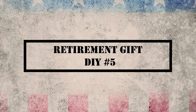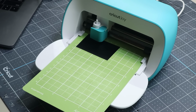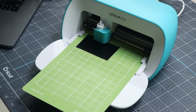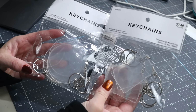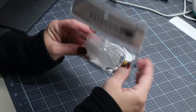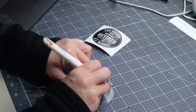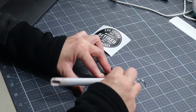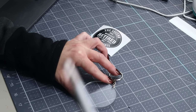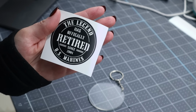And now for the 5th and final retirement gift DIY, I ended up using some scrap permanent vinyl with my Cricut Joy, and I'm going to be creating some keychains for my husband. I am using the round and the rectangle ones that I picked up from Hobby Lobby. For the round one, I created this design that just says the legend has officially retired since 2004 when he joined the military and then U.S. Marines. I think it is such a cute design, and I know he's really going to like this one.